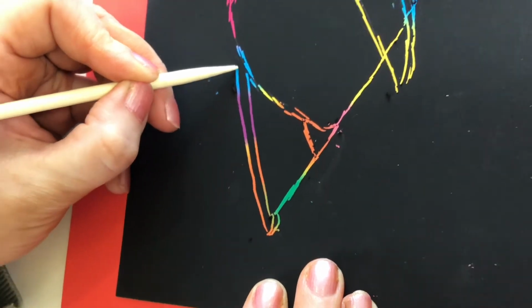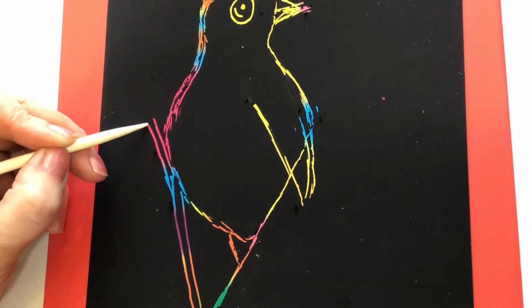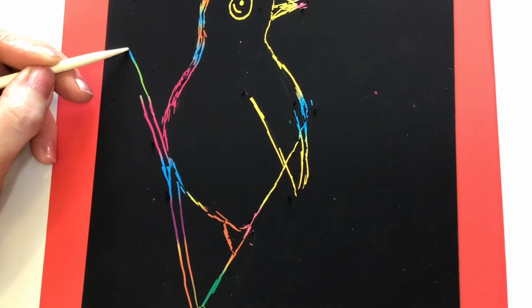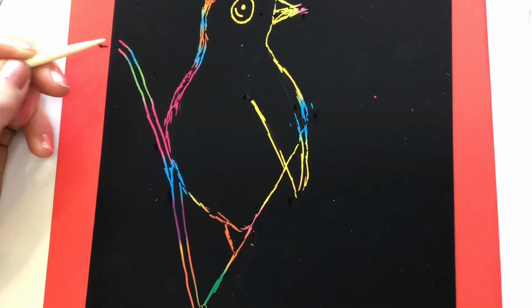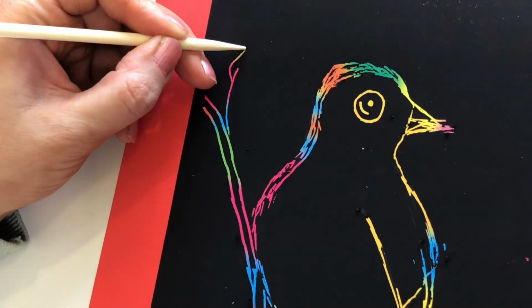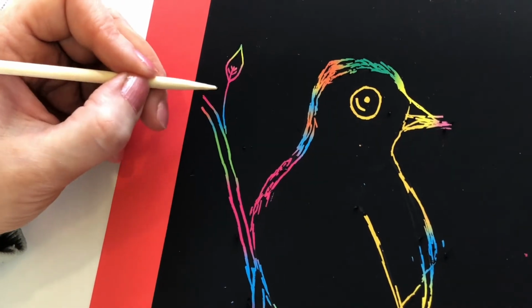I'm going to add a little bit of nature around my bird. So I'm putting him on a branch and I'm adding some leaves. I have a lot of black in the background, which I could certainly add to.